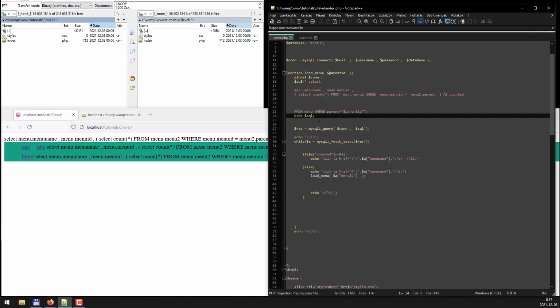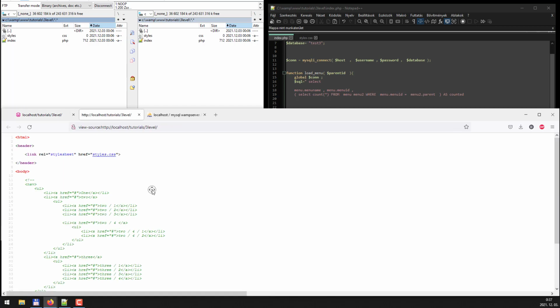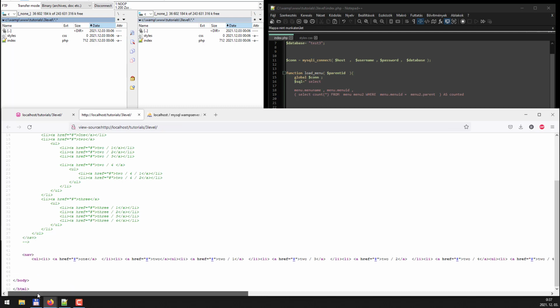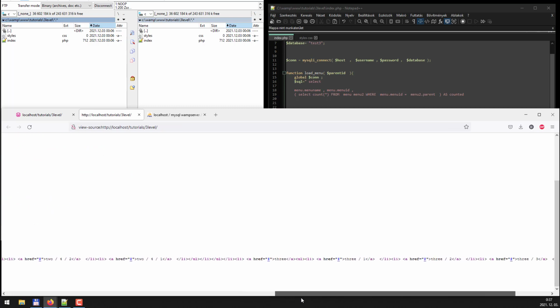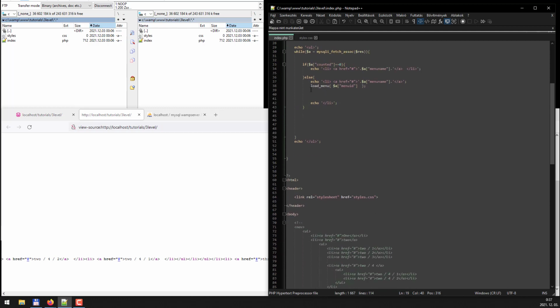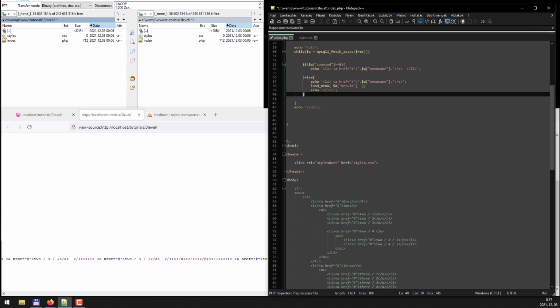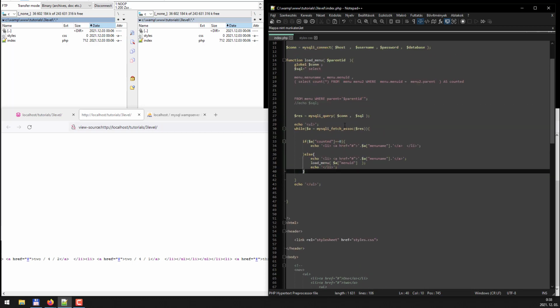I need to delete the echo SQL here. If you see the source code, the function runs as recursive. So this will load the whole levels I passed here.